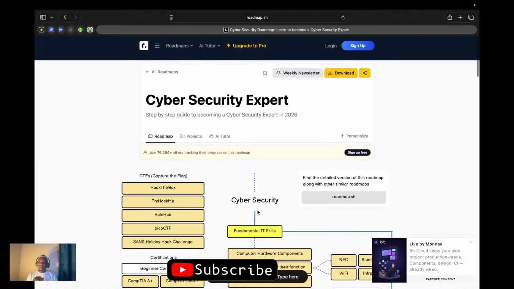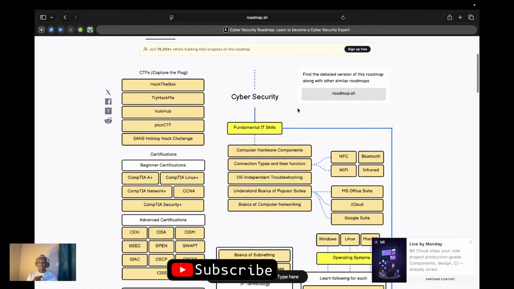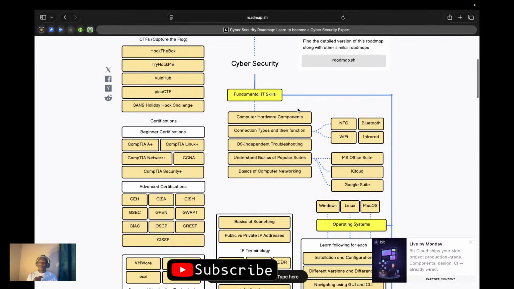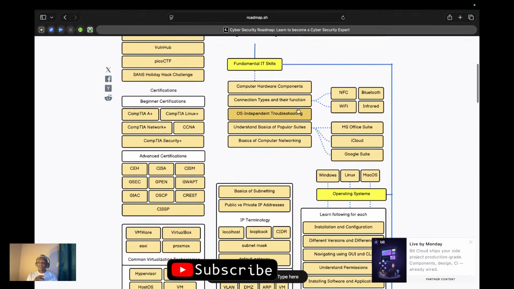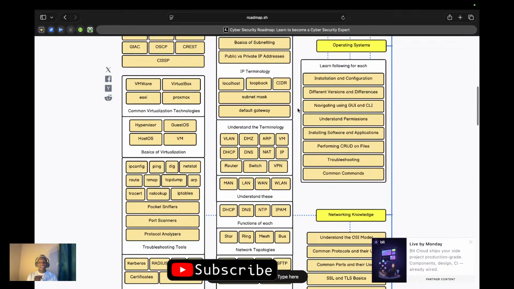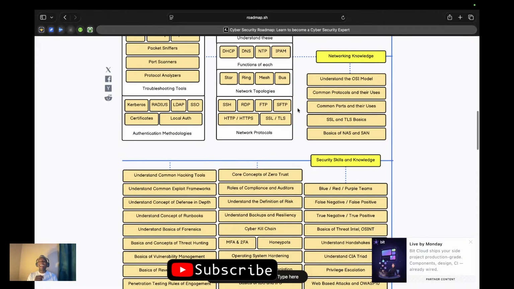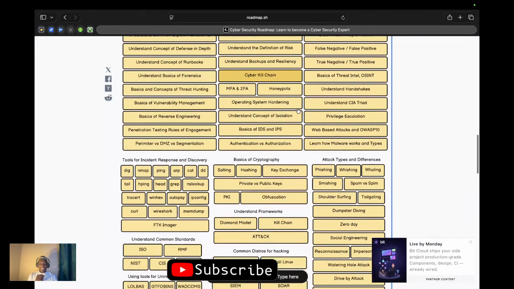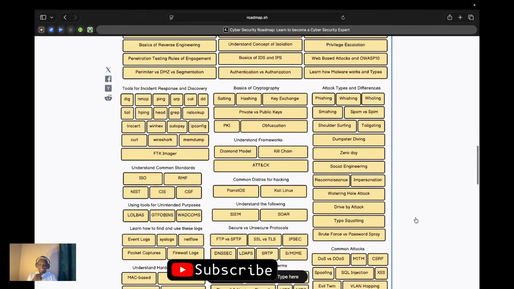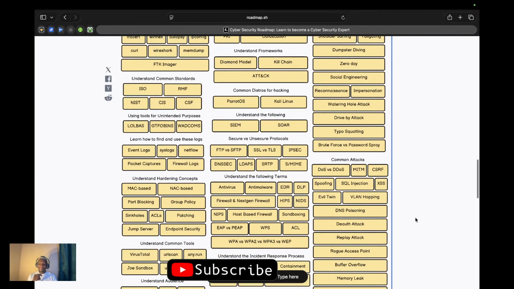So this is the cybersecurity section. If you want to be a cybersecurity expert, these are the roadmaps for you. It's not one or two. Wow, it's a lot. Cybersecurity is not child's play.